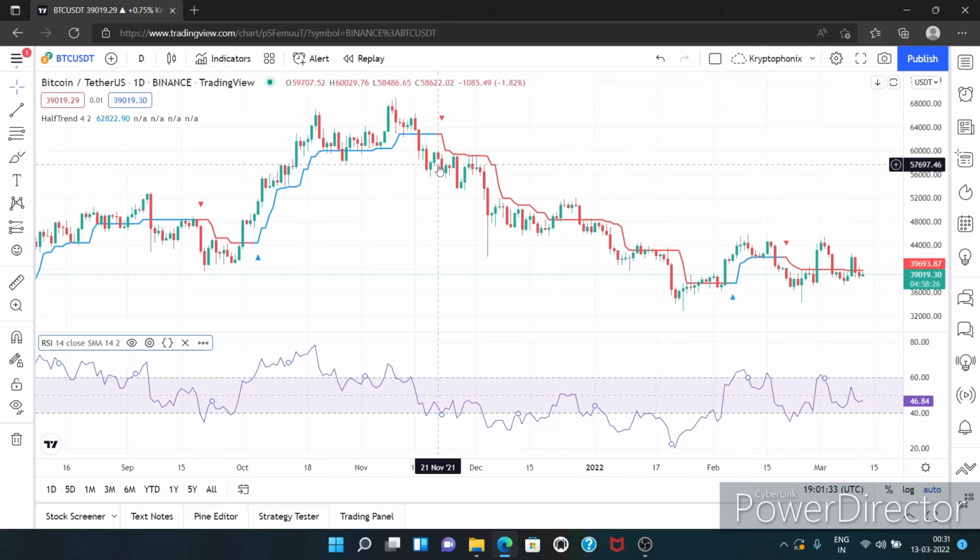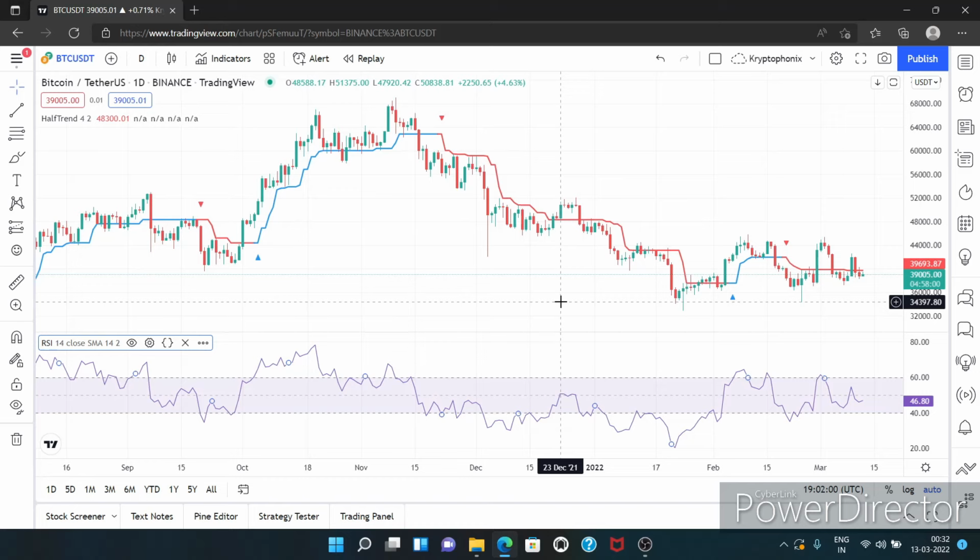If we look over here, a candle is formed below the red line. After the formation of the red line, the move was a good one, and also the RSI is between the 60 and 40 mark. This one is a good move too. After the formation of the blue line, the RSI being between the 60 and 40 mark, the move was a good one.